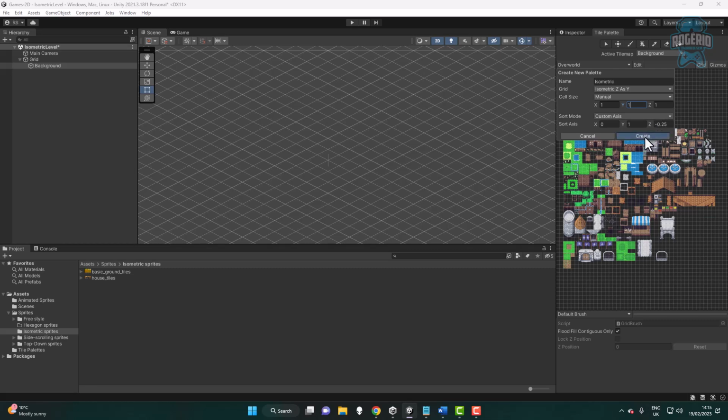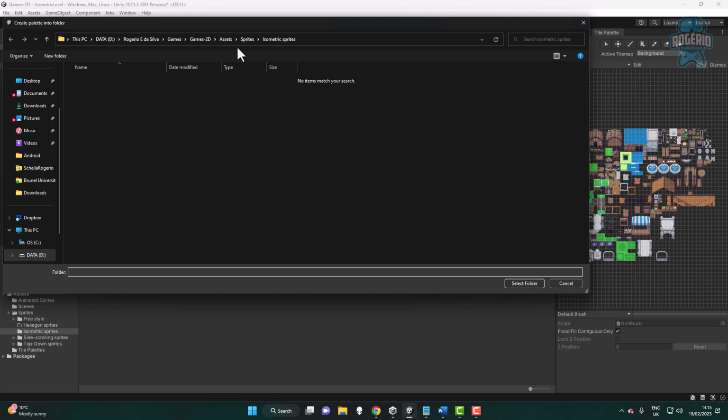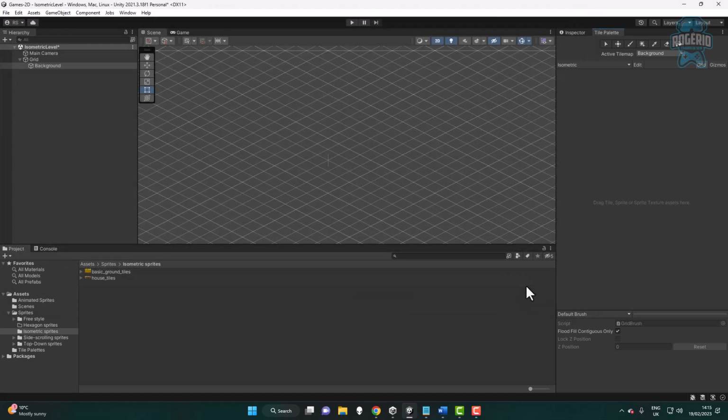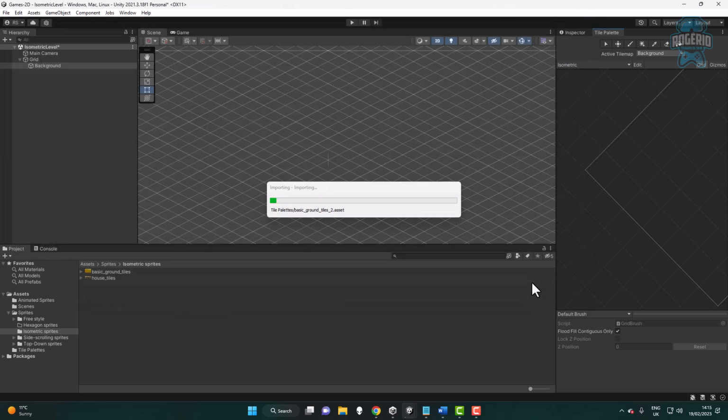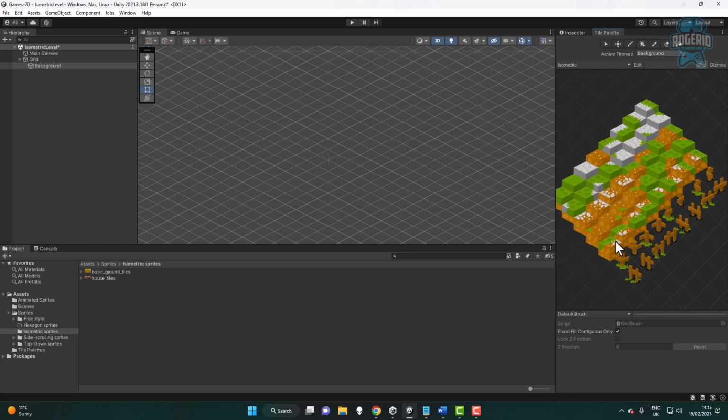This is just a simple example. So I hit create. We are going again to the same as before. Select our asset folder. We have a tile palette, and in tile palette I'm going to create the palette. Just like before, we're going to drag and drop our tiles. Remember, they are now split in individual tiles. And again, going there, tile palette, and select folder. And there you go. We now have a bunch of tiles, and creating the tile map is basically the same process as we did before.